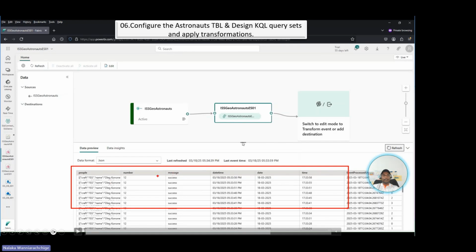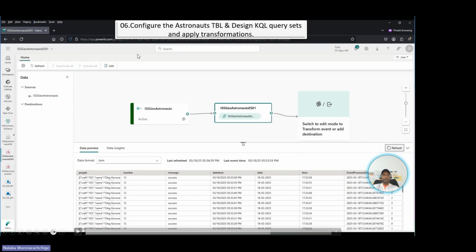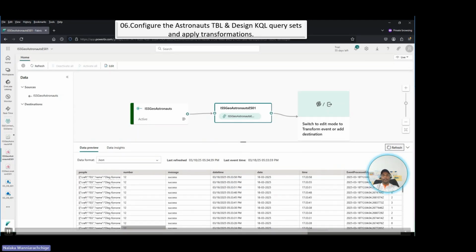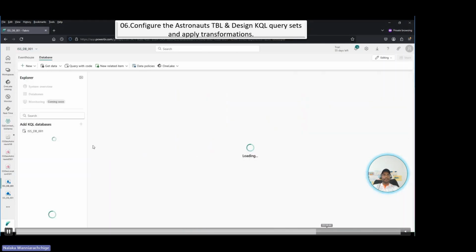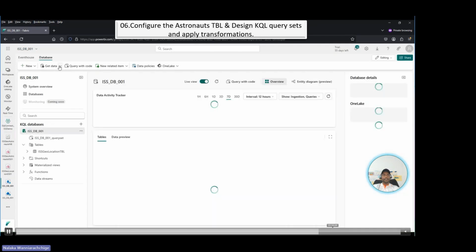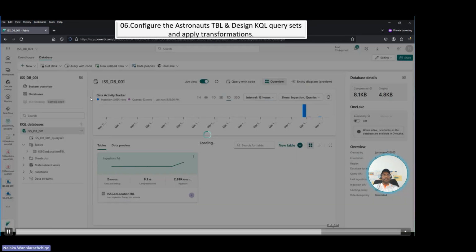This time I'm not going to use the event stream transformation. I'm going to use the KQL language. We will see how this goes. Then we need to save this one, right? So I go to the database, give a proper name for the table first, and then select the event stream that we have created.